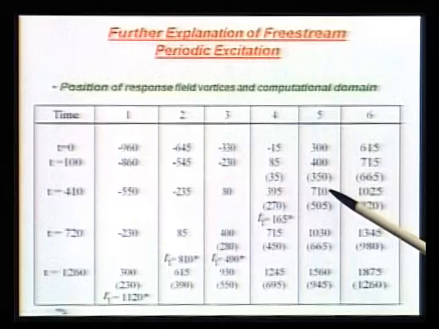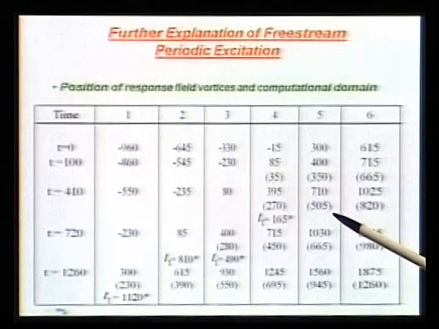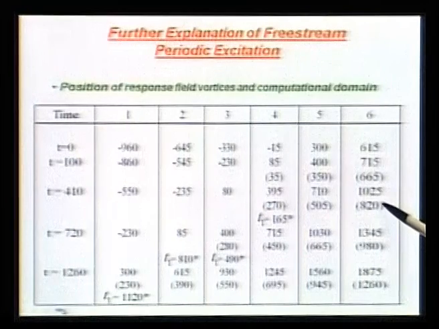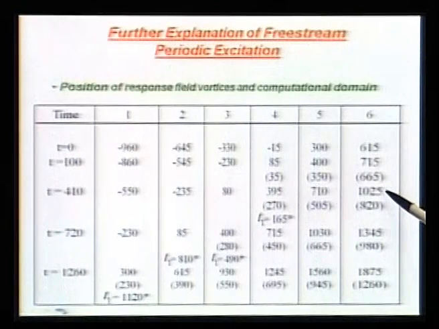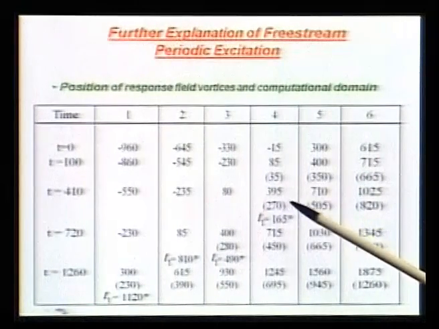And once again, you can see what this is. This is roughly around 0.5 Vg, right? At 400, it has gone about there. And instead of it was in the free stream, it is 1025. So if I do 410 into 0.5, it's about 210. So it's about 205 gap. So that's what it is doing.